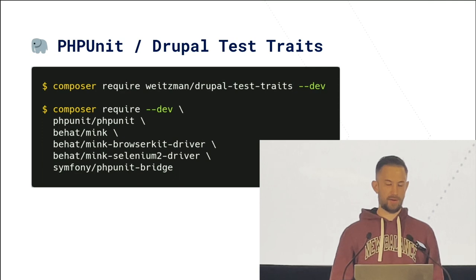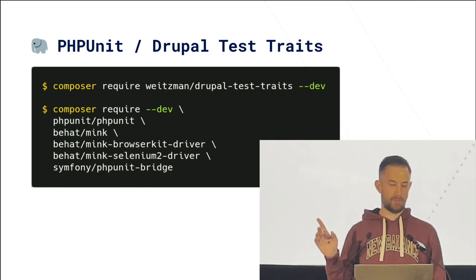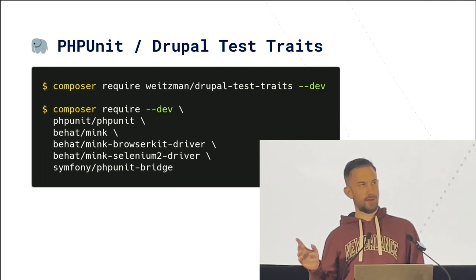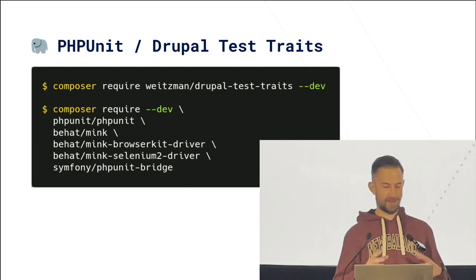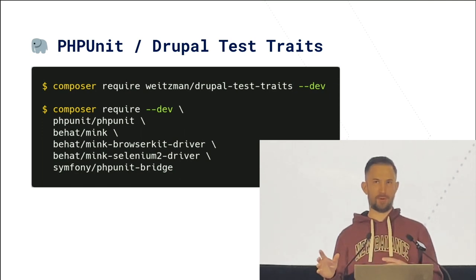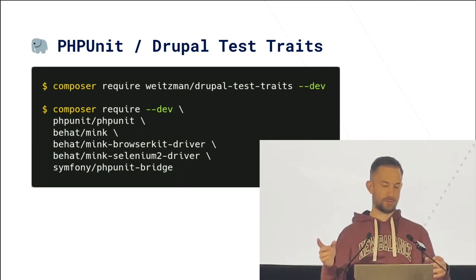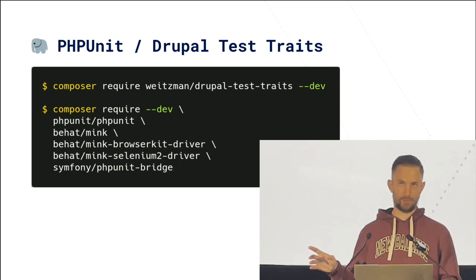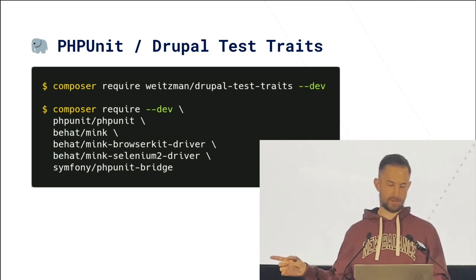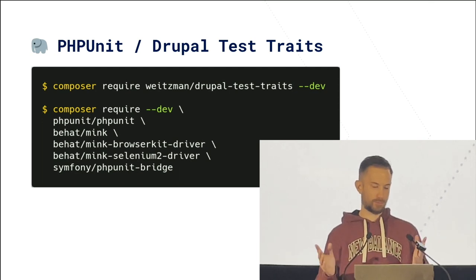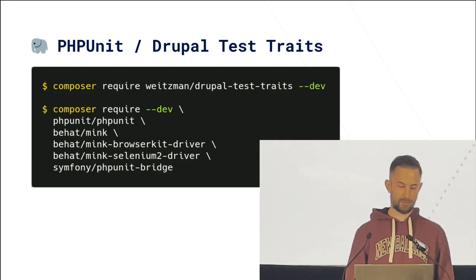So BHAT has a whole bunch of components to it. I'm not actually horribly familiar with it, but we're mostly using Mink, the browser kit driver and the Selenium 2 driver from it. I'm going to get this wrong, but I think Mink is kind of like an API for controlling a browser. So when you do Drupal get, that's talking to Mink, and then Mink uses a driver. If it's the browser kit driver, that's kind of like the PHP-based mock browser thing, and then Selenium 2 is using headless Chrome or Firefox or something like that. So Gherkin, the syntax that BHAT uses, we're not using that. And I'm sure there's other parts of BHAT that we're not using here.